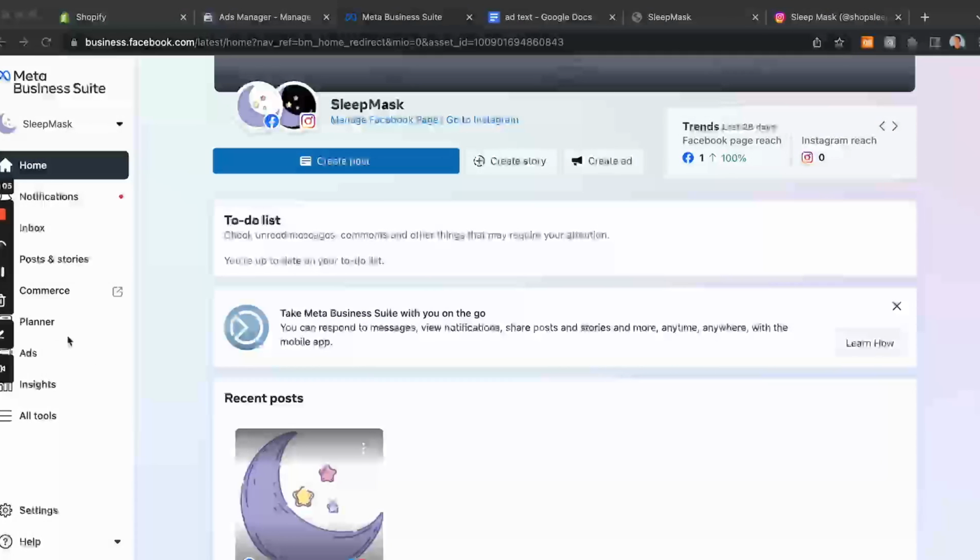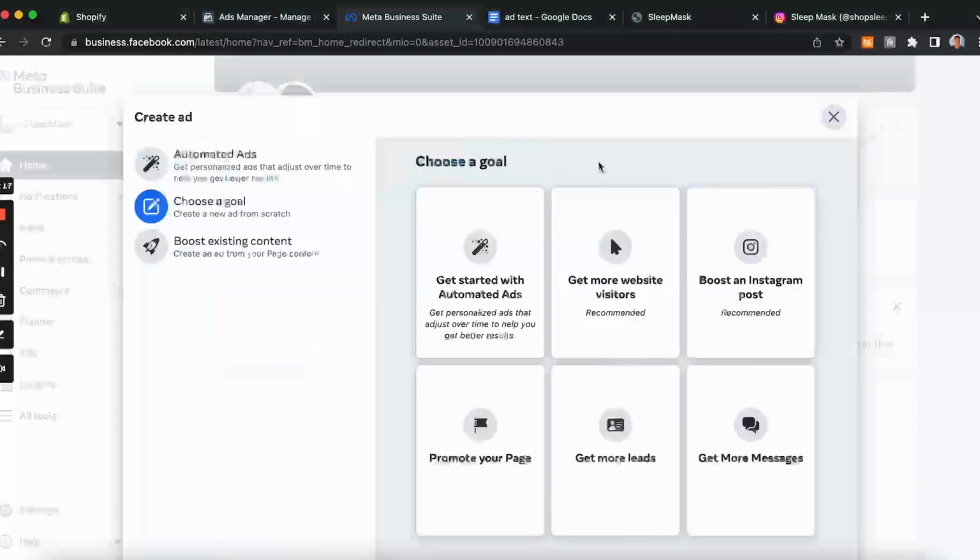So now let's finally get into creating our Facebook and Instagram ads. When you go to business.facebook.com, this is the page that you'll see, and it'll prompt you to hit this create ad button. But like I told you guys earlier, I don't recommend this option because you can't choose the conversions that you want for your customers. When you're spending money on an ad, you want to spend that money to get conversions to your website. So you want people to check out and actually buy things from your website. And these are very limited.